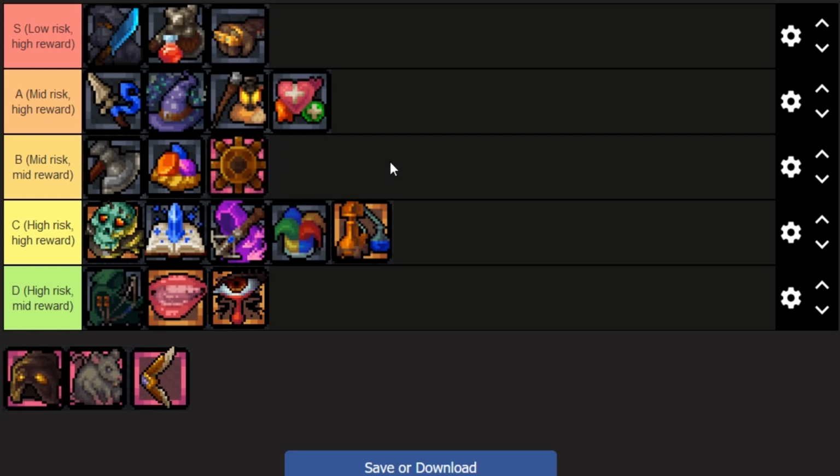I think overall the tinkering skill is much less complicated than the alchemy one. But it is still very complicated. There's still a lot to do. It's just a little bit more simple to kind of grok. Like, it's a little bit more simple to understand, right?